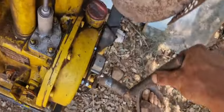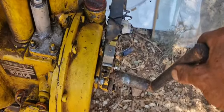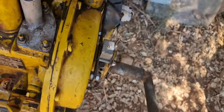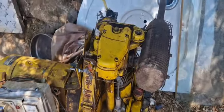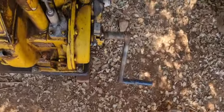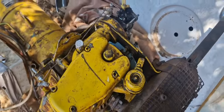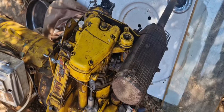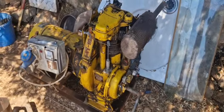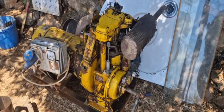Put it in high. What? Almost 700 cc of compression. I can't push it through here. Although if I hang on it, maybe it will. Yeah, it comes. So it has a slight leakage because nothing is perfect. Could be a valve, but it takes quite some force. And with the speed, any engine will leak down at some point. So, how nice. Let's start it up and see how it does.